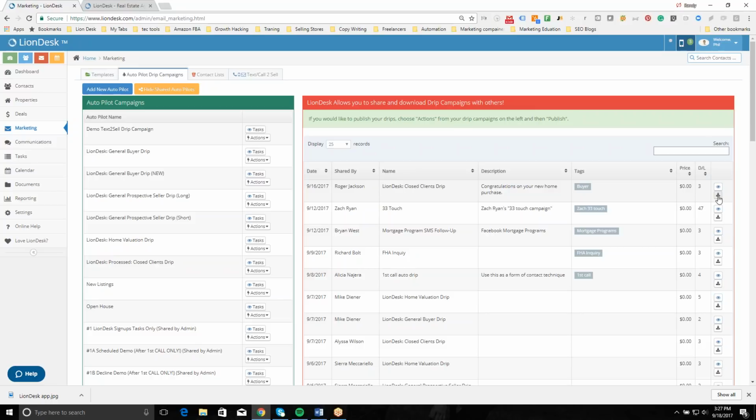I do obviously recommend changing the signature and going through each one to customize it just slightly to how you conduct your business. But the majority of that stuff is actually done for you, which is really nice. So, not having to recreate the wheel is just a huge time saver. And again, in our community, people are always sharing things, which makes it really, really nice.